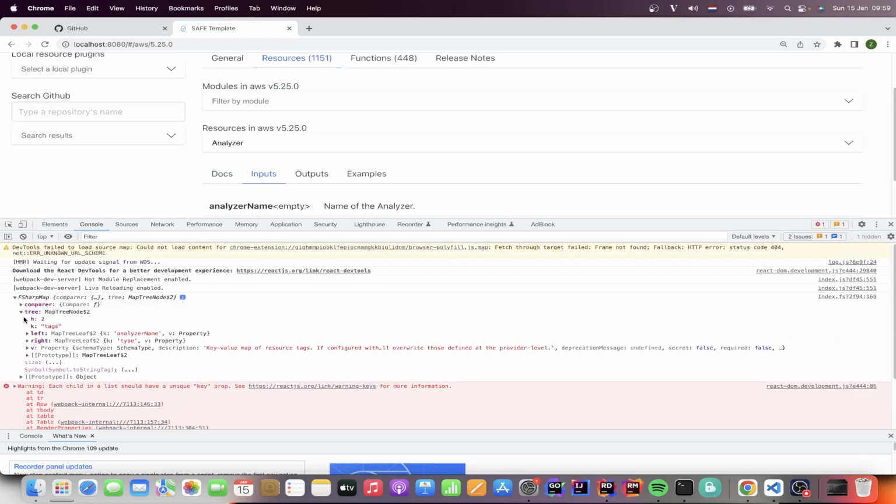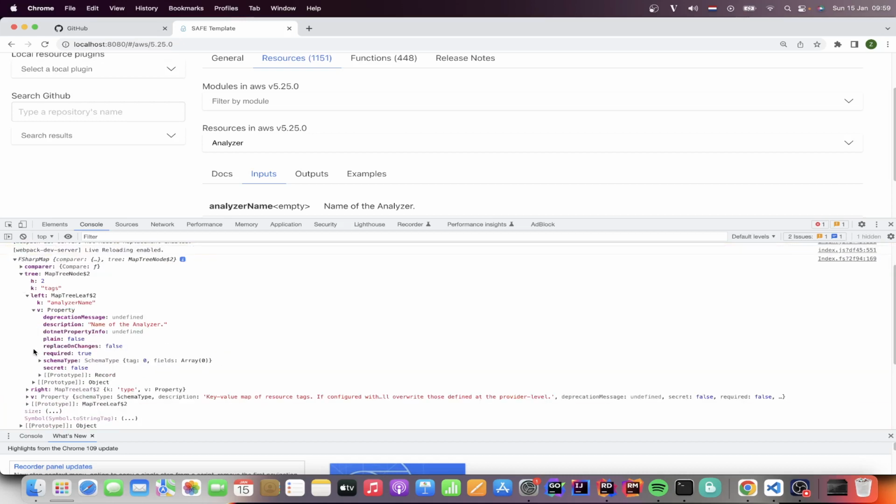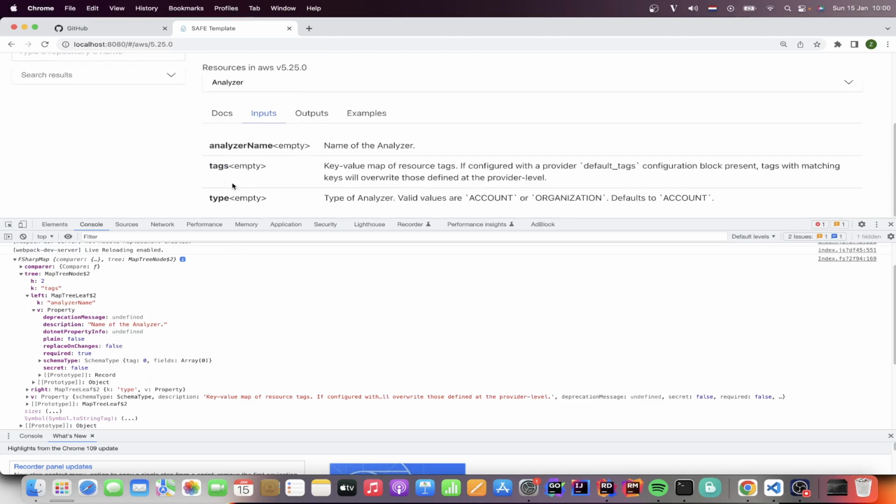It's a map, and the tree is analyzer property. Oh, schema type, it's an array of something. Oh, it's not an array of something.